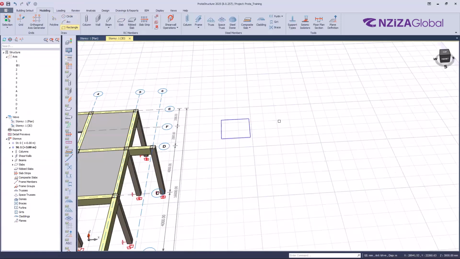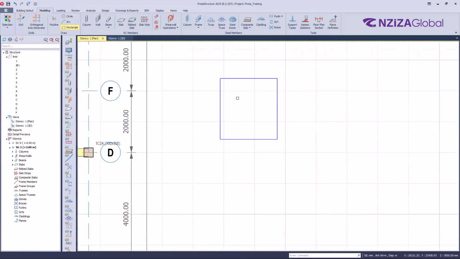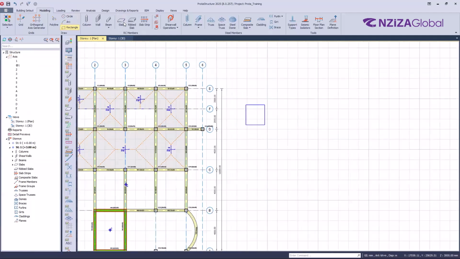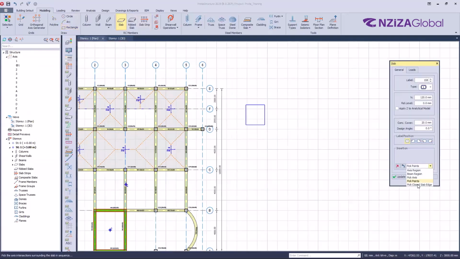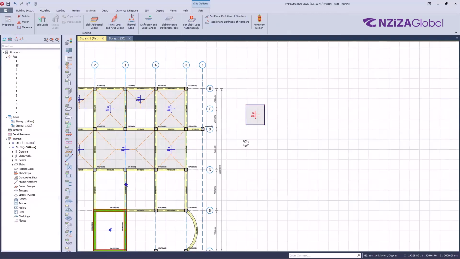So you can first of all draw a closed slab edge like this one, then insert a slab inside these lines. So if I click on slab and check the pick closed slab edges, and click on these lines, now I will have the slab inside those closed slab edges like this one.